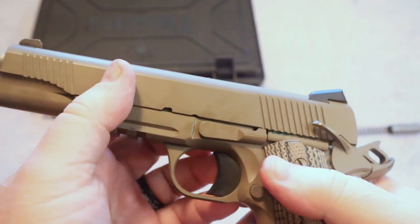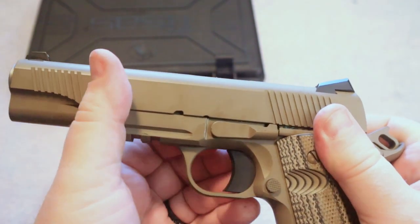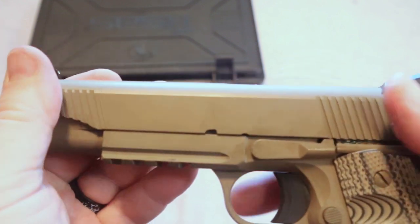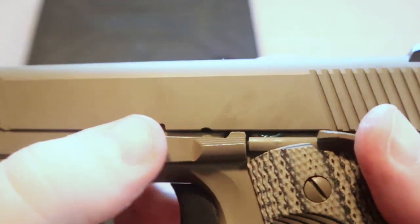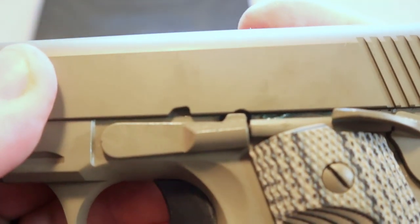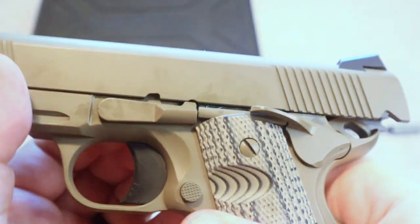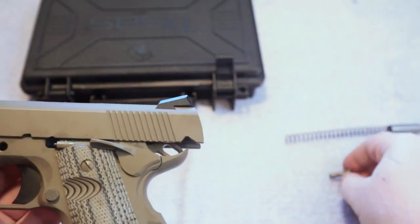Come out fairly easy. Some of the bushings on 1911s can be very stiff. You know, I've got one of my Kimbers that is extremely difficult to get apart. So now I'm going to disengage that safety. I'm going to slide back to that little notch, get that lined up just right, and then push from the back side. Okay, let's push this through. Okay, just like that. There is my slide stop.